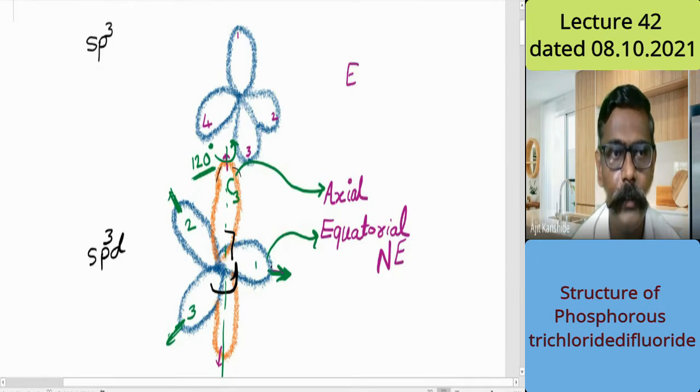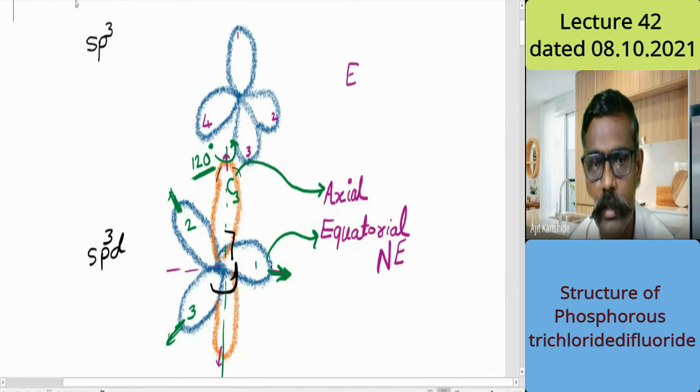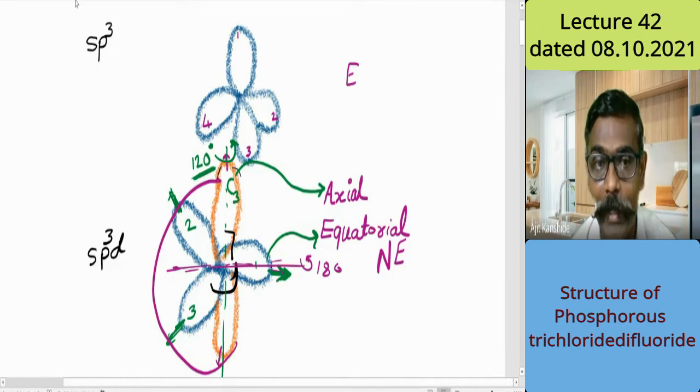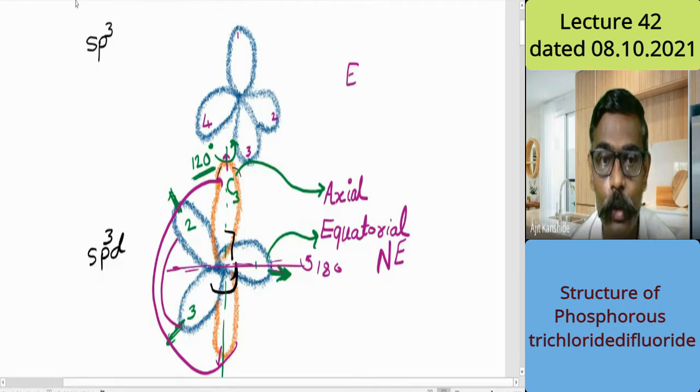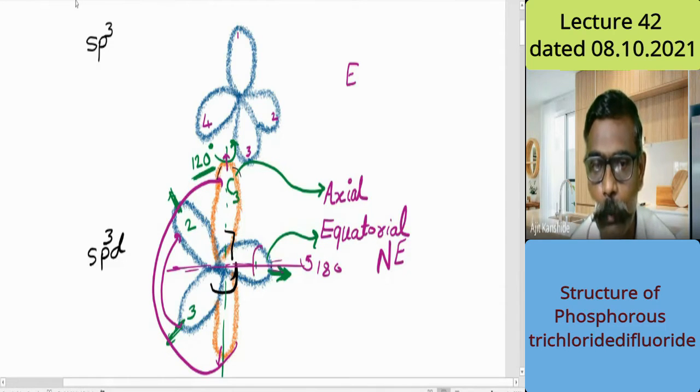On the other hand, if you rotate that structure passing through this axis, a rotation of 180 degrees is necessary, so that this lower lobe will come upside. This lobe number 3 will go to lobe number 2, and the upper portion will come down to this portion. This exchange will be there, 180 degrees. So the name of this axis is C2.